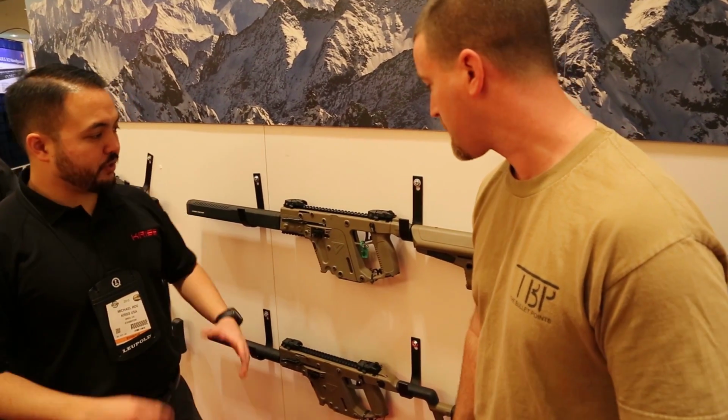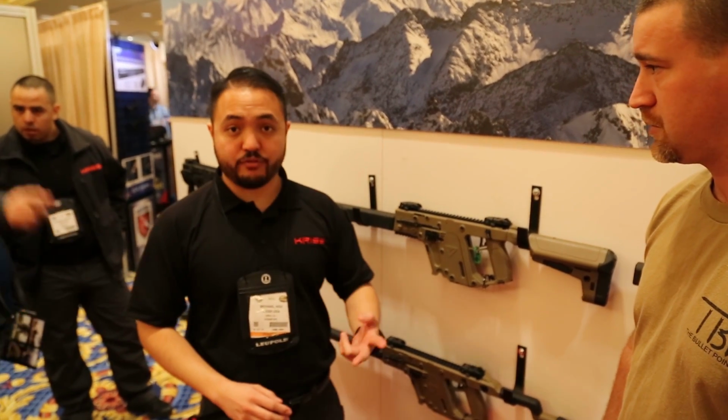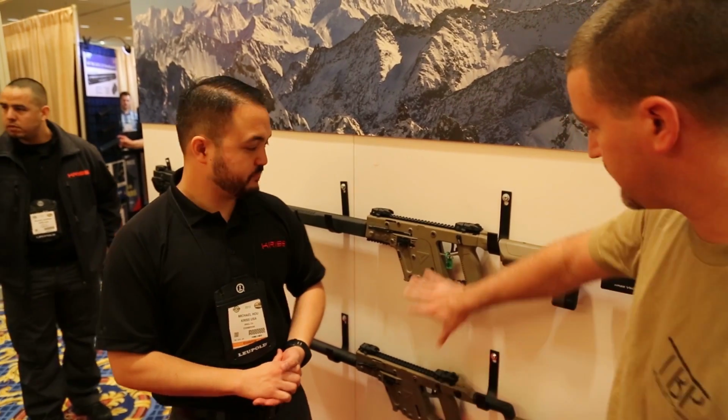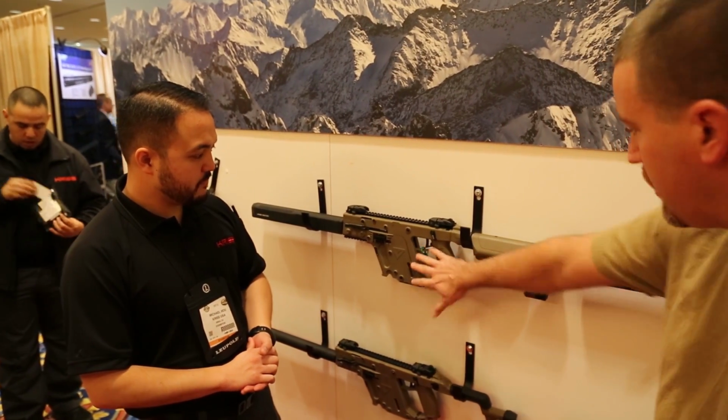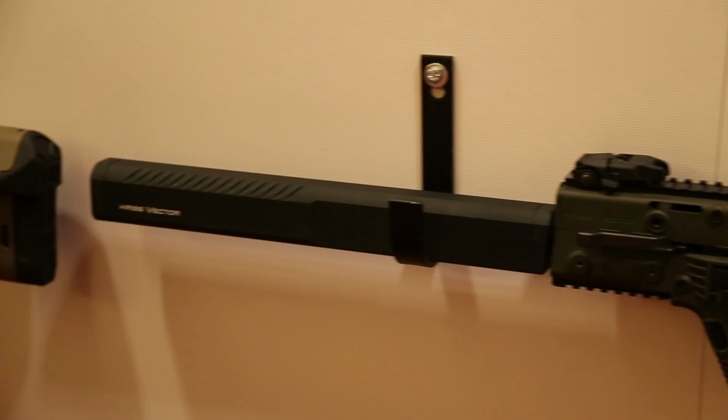Right. So we're going to basically have the standard black, and we're also going to have two colored versions, Cerakote in flat dark earth and also OD green. Cool. So we've got Cerakote FDE here. Yep. And as we move over this way, we've got the OD green. Exactly. I like that a lot.